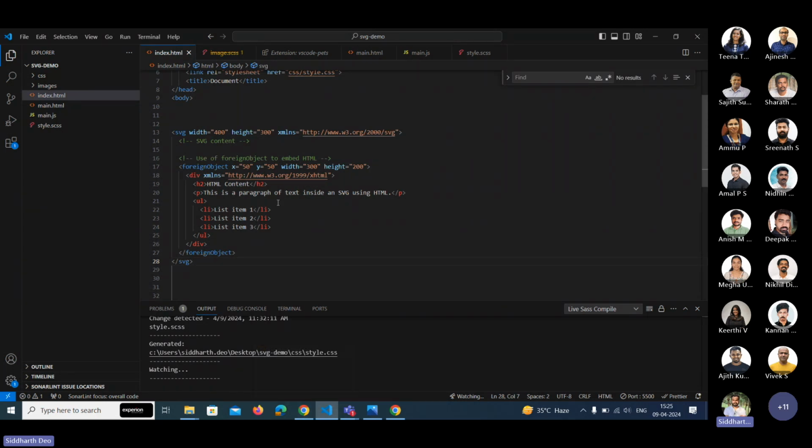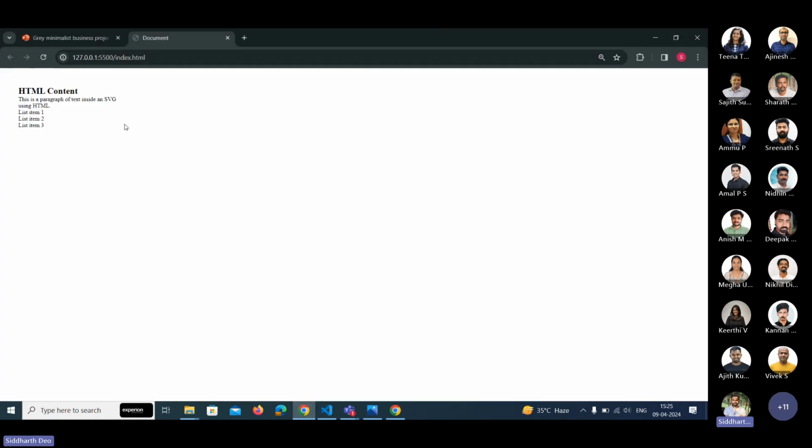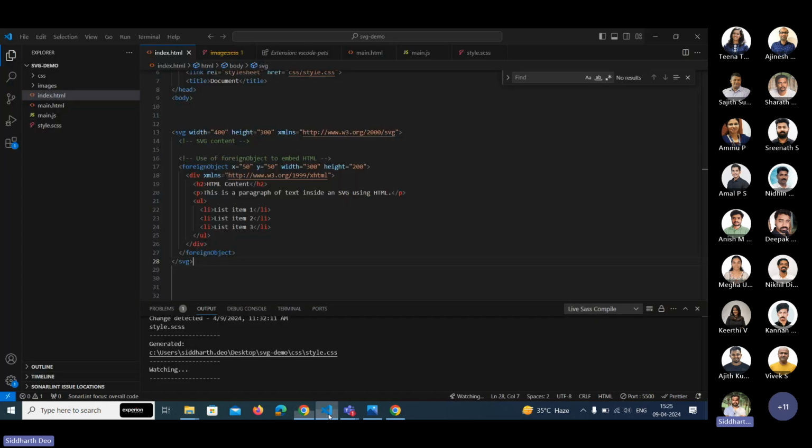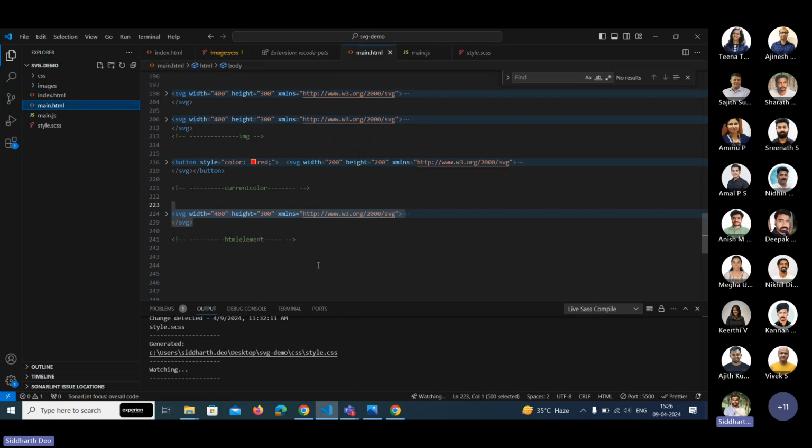These are the few HTML tags which are used inside the SVG, like HTML content. This is a paragraph inside the list items here. So these are the few things which we can do. We can do lots of things compared to raster images, which is less manipulative. That is more a bit space, like pixel things. Where here we can do lots of mathematical calculation and change whatever we want as per our need.